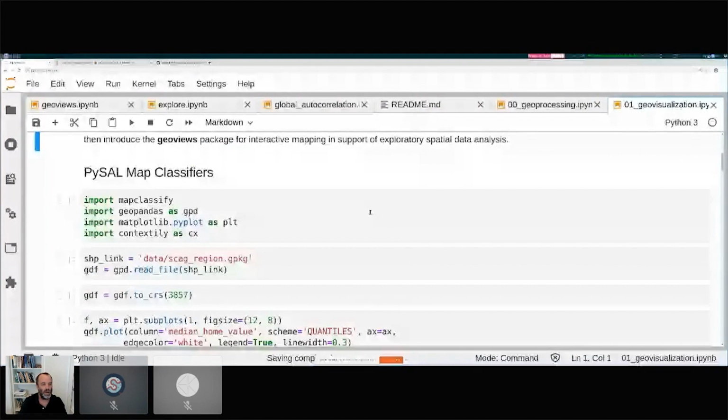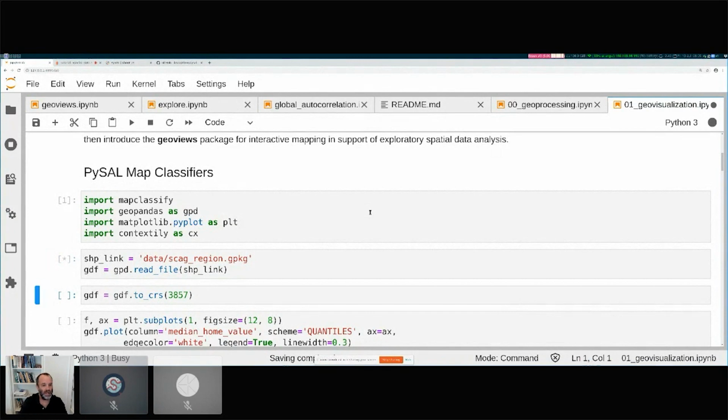Right, so we're going to use a module inside the PySAL ecosystem called Map Classify, and its job is for choropleth maps, where you're going to use color or a hue to depict the spatial distribution of some attribute across polygons. You want polygons that have a high value for that attribute to be distinguished by a dark color, for example, whereas polygons that had a low value, you use a lighter color, different intensity or saturation or hue. So map classify's job is to tell you, how do you determine how many classes on your map, and given the number of classes you want, how do you determine what the breaks are in the attribute value distribution?